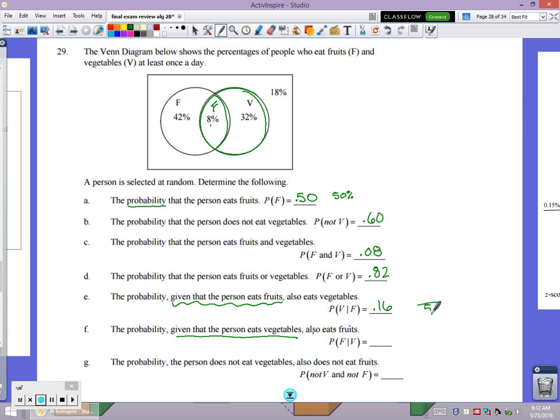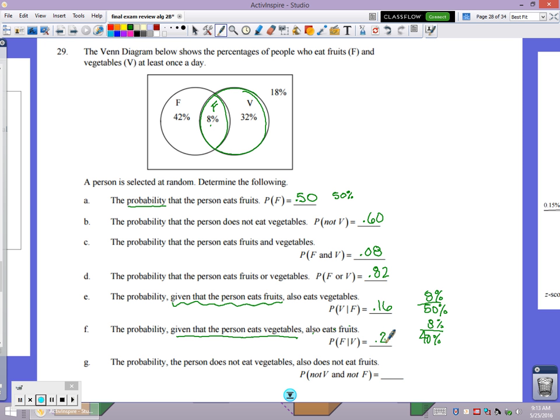All right. So out of 50%, out of that whole, all the fruit eaters, there were 8% that ate vegetables. Sorry about that. Okay, and that ends up being 0.16. Okay, so down here, we're going to say of all the veggie eaters, which would be 40%, out of all of them, what part are fruit eaters? 8%. So 8 divided by 40, and we get 0.2.